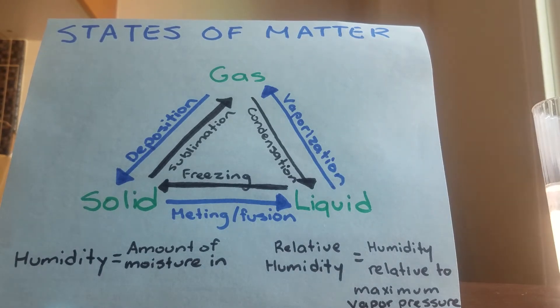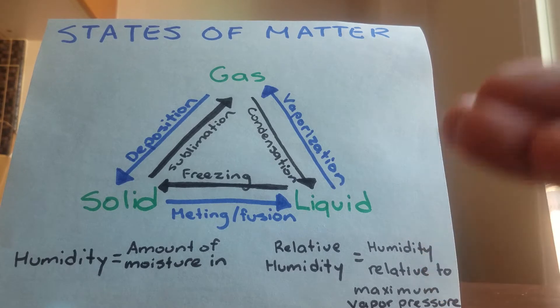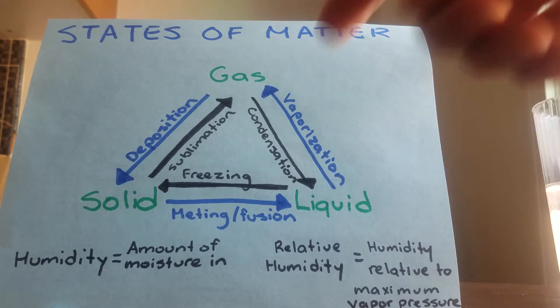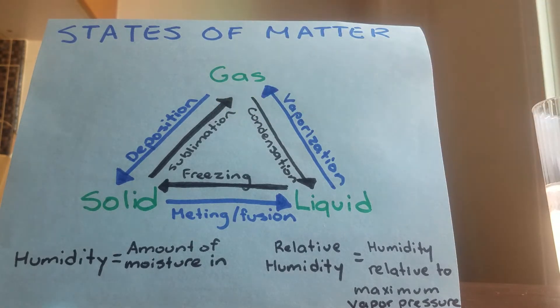This is liquid water turning into a water vapor, so it's turning from a liquid to a gas form. Gas turns into a solid in a situation called deposition. This is much more rare and not as relevant to the water cycle. Going the opposite direction, liquids to solids is freezing, just like when you put an ice tray full of water into the freezer—it's going to freeze, turning from a liquid state to a solid state.